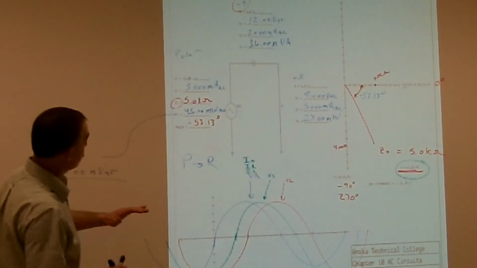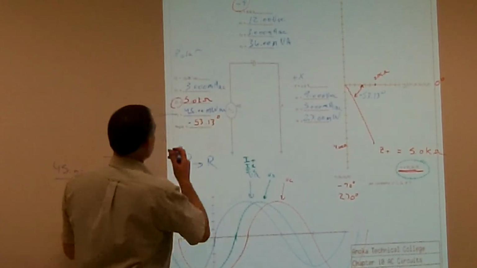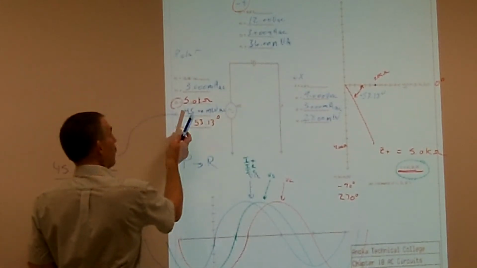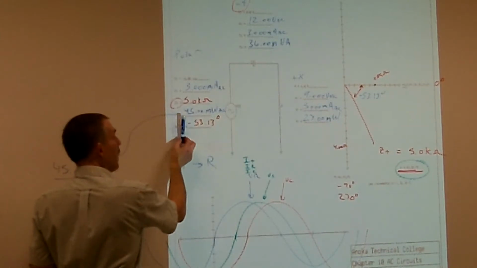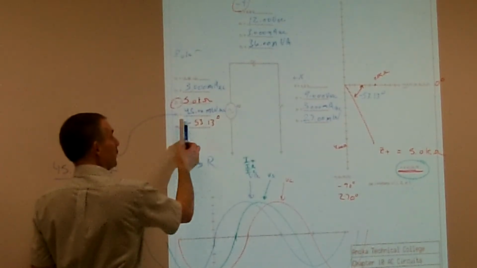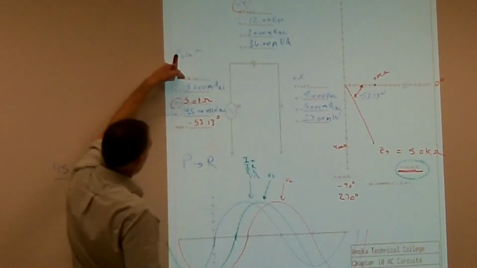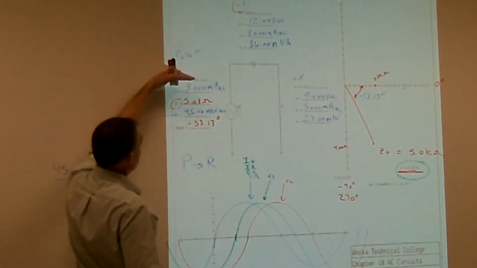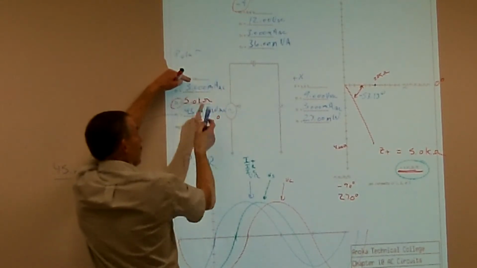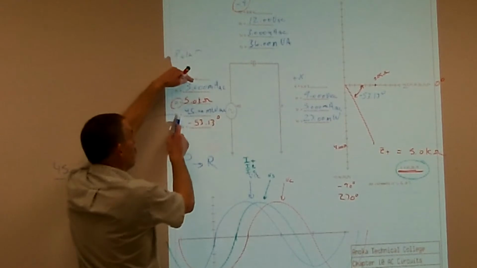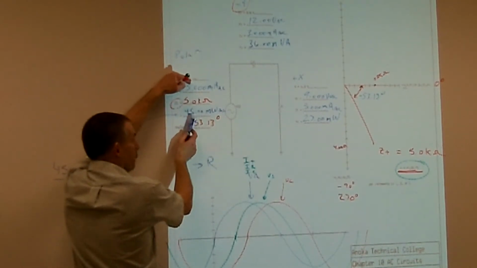Alright, I'm going to make sure I don't forget to talk about our power. When we're calculating power, it's always based on the RMS value. That's the heating effect of our resistor. So even if I have my total voltage in peak-to-peak voltage, everything else gets calculated as peak-to-peak voltage except for my power. My power always has to be converted into an RMS value and then calculated out.